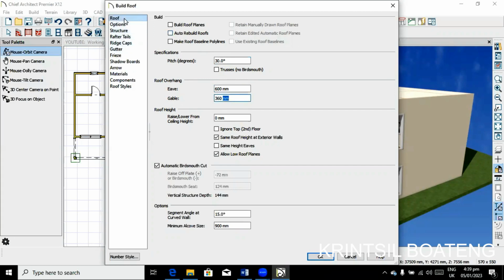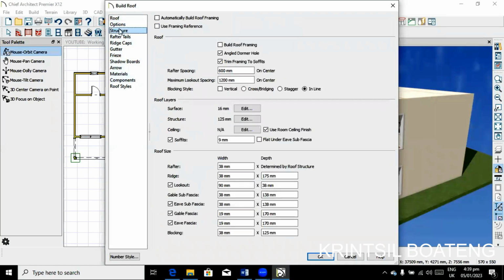So what you do is, when you are building your roof, make sure that you come to structure and then change the settings here, the rafters. You can change the size of the rafter. You can change the spacing before you build the roof. If you build the roof before you come back to change this, it will not take effect. It will use the same specifications that were in the software when you built the roof to generate your roof framing for you. So be aware of that. But for now, we are not looking at roof frame.